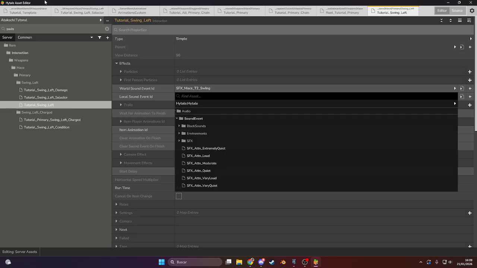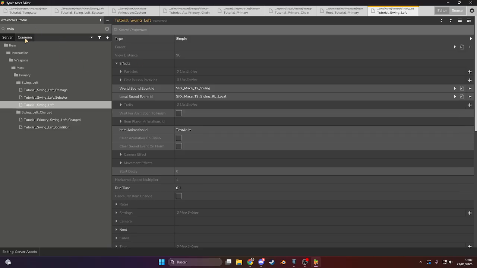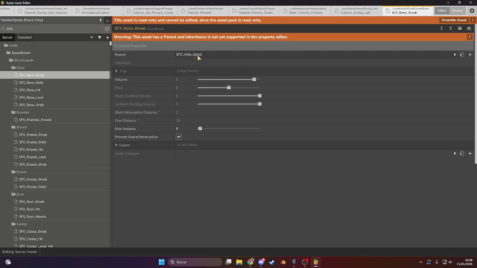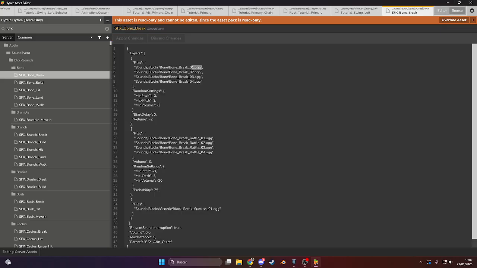The file for the sounds, I'm not sure what it's meant to be. Is it OGG or MP3? I think it's OGG. Let's check that out. Yes, it's OGG. You have to make your OGG sound. There are a lot of online tools you can use to change your MP3 to OGG or another sound type. So yeah, don't worry about that.